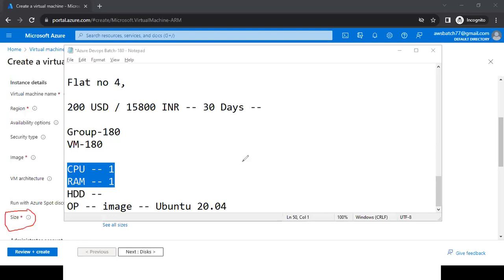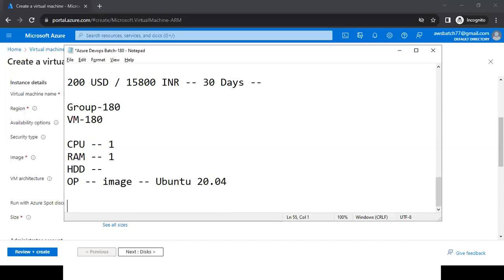Just a few minutes before, when we were discussing the free tier details, we discussed that for virtual machine we get 750 hours, and with 750 hours they mentioned B1S. At that time I told you we'll discuss it later. Now we are going to discuss B1S.